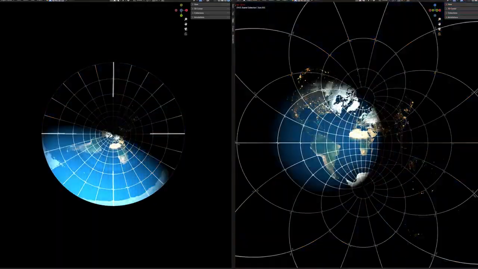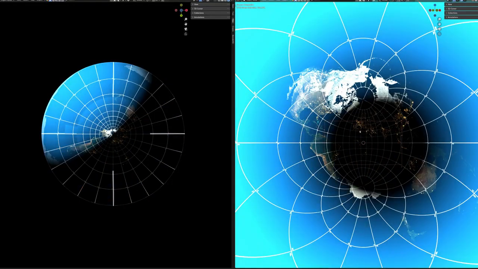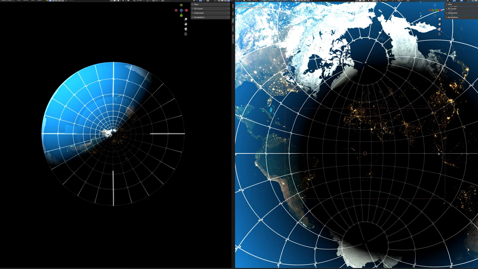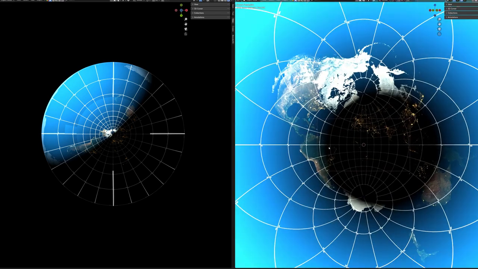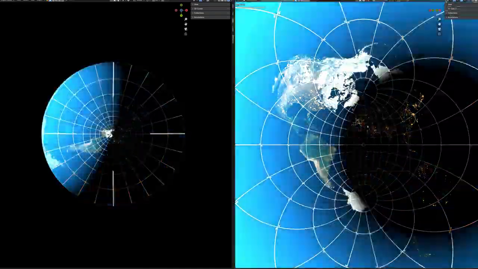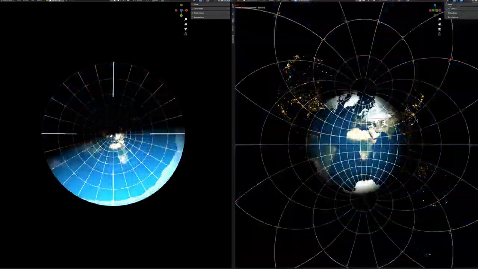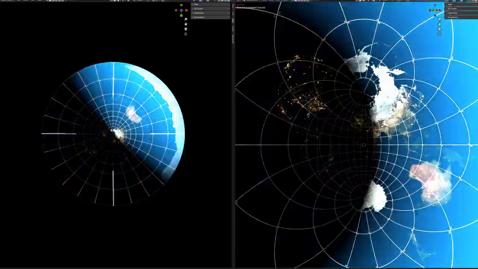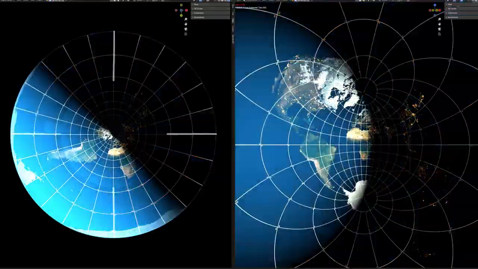September is the equinox, okay? What's the equinox? The equinox is when the sun's going over the equator and you've got equal day and night. Let's see if we're there yet. We know the equinox on the flat earth is when it's 50-50 lit up. It's still not 50-50 lit up right now. Let's let it keep going a little bit.